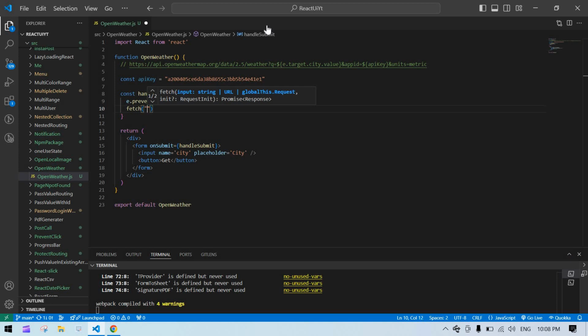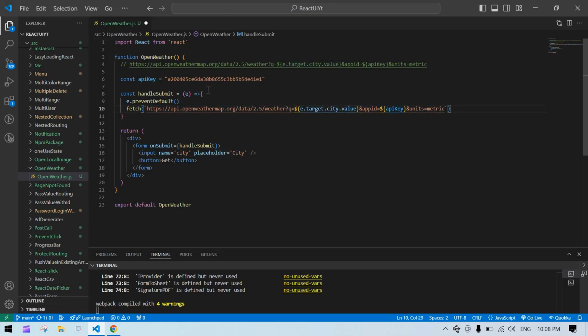In fetch, you need to use this URL, and I need to use the backtick symbol because I'm going to use this variable inside this URL, so that here I get the value city in this event, and we already defined the API key.